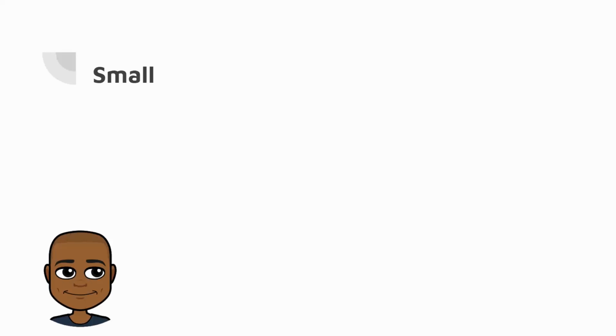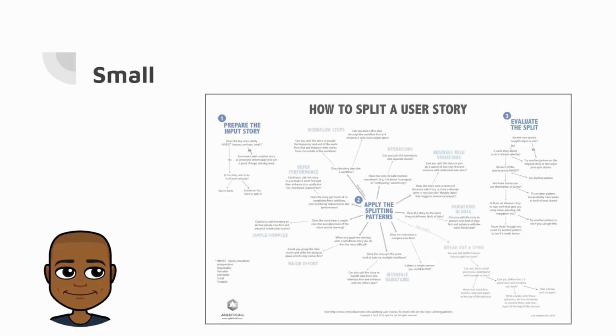Another important one is small, and it kind of relates to being independent. AgileForAll.com has a really great diagram of how to split your user stories so they end up small, so you can fit them in the sprint. You can learn quickly. A lot of what it's talking about here is basically saying if you have a function or a workflow or a feature that has a most basic MVP version, but then the user story includes all of those additional enhancements to make it really the gold standard, you don't need to start with the gold standard. Maybe start with the most basic version of the solution and then continue building upon that sprint after sprint.